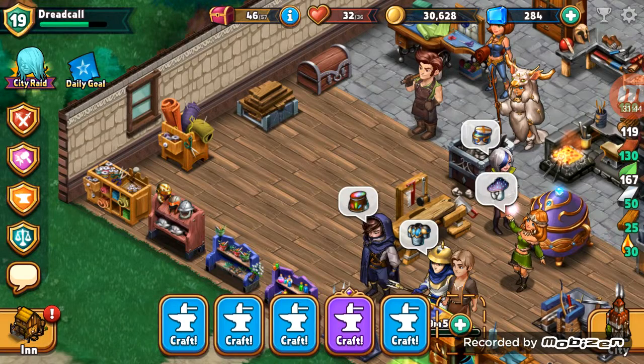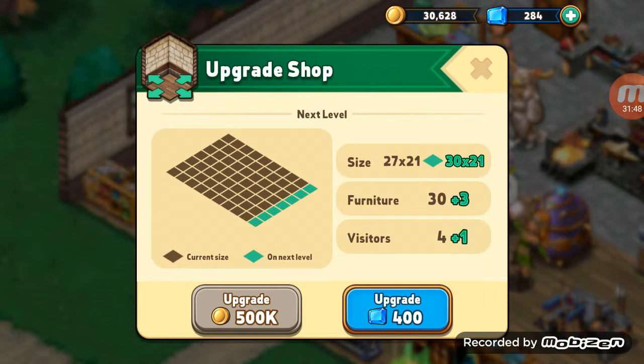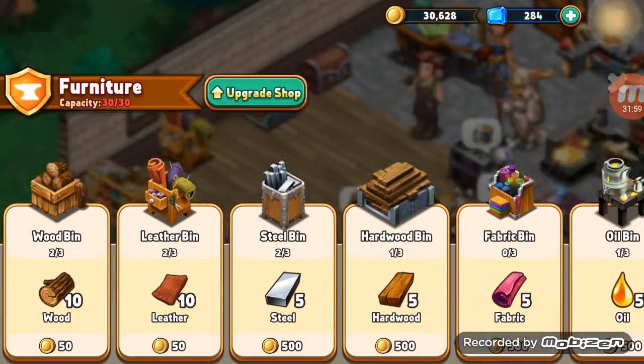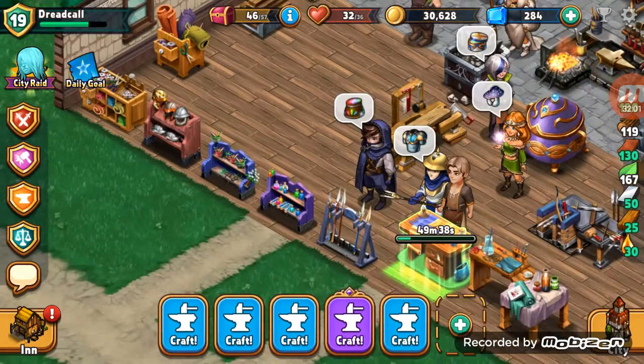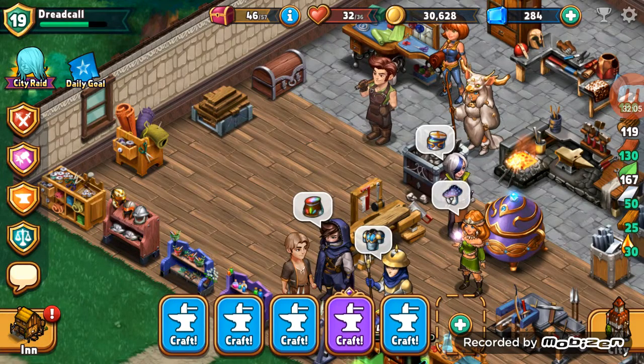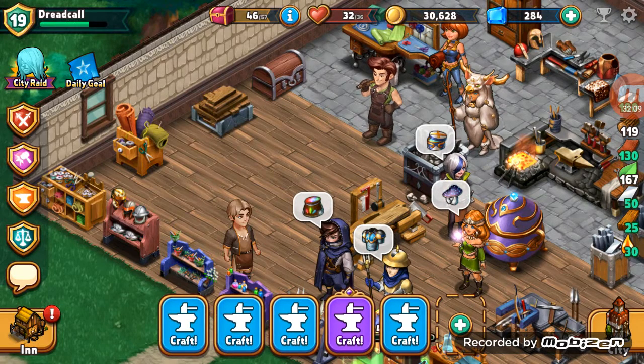What else? Oh yeah, upgrading the shop. That's one more important thing. It increases the size, of course. You can put more stuff in there, and you can have more heroes in there at the same time. So yeah, but that's pretty much all of the game, I think. Yeah, there's a chat.